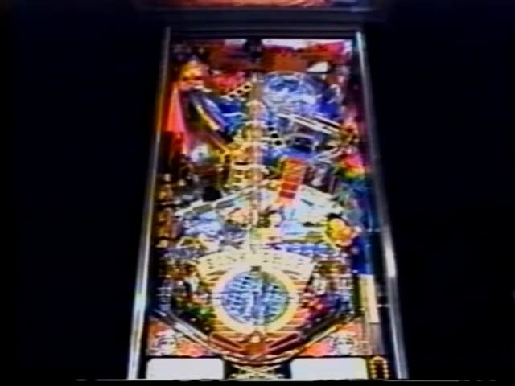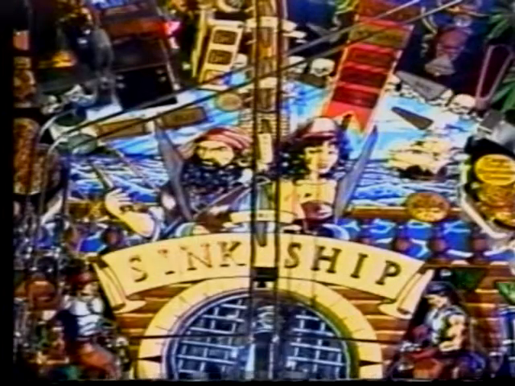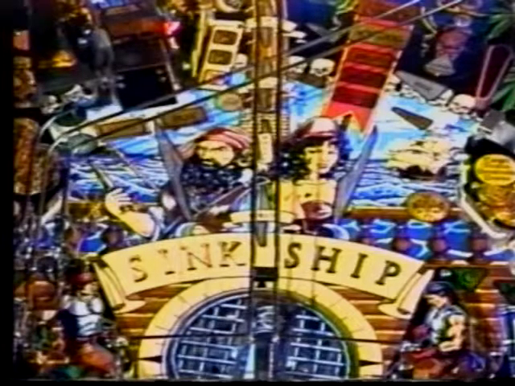Your aim is to first pirate jewels and treasure on another ship. Then load your cannon and ultimately sink it. Lighting all the letters in the words "Sink Ship" will let you attempt that final broadside.